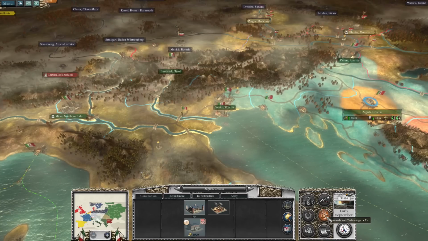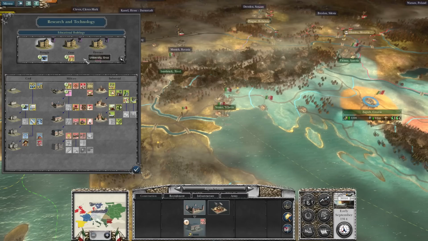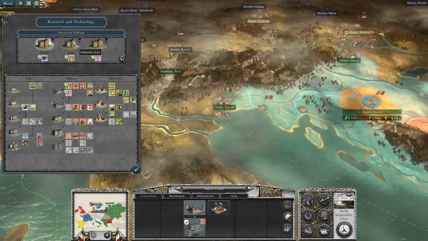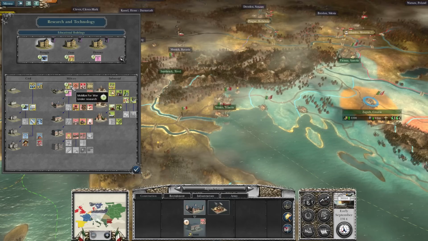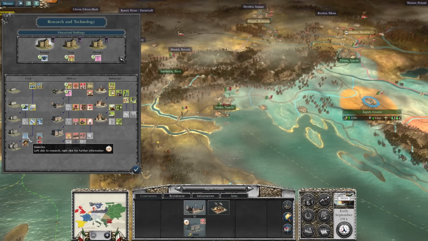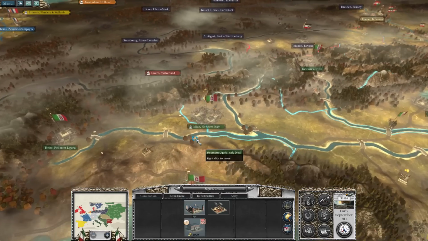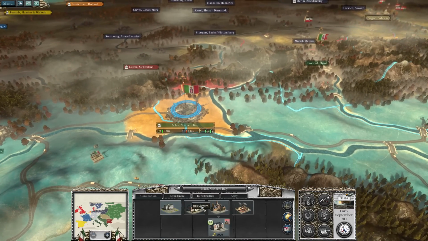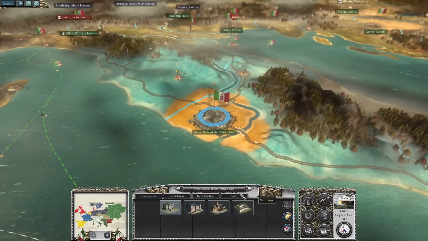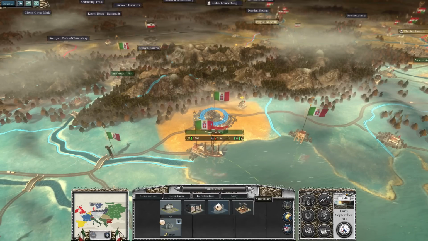Nope, not diplomacy. Technology, technology. 5 turns for machine guns. Yeah, I'm going to get mobilized for war before dialects. I'm going to need that one. And now I can get ordnance boards everywhere.